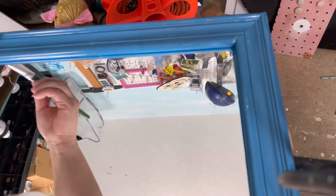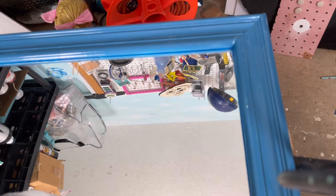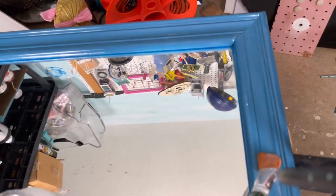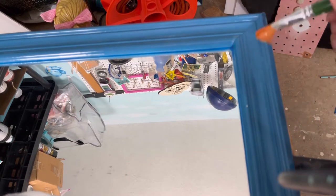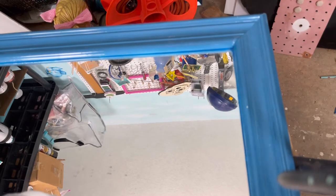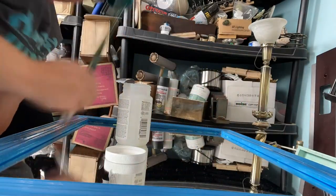Don't back brush, Stacy! I'm having a hard time with the don't back brush rule. So I'm going to get a solid, even coat around this whole thing. You can't see it because it's clear, but trust me, it's there. Get the edges coated here. The entire process, as I understand it, is get one coat on and let it dry.